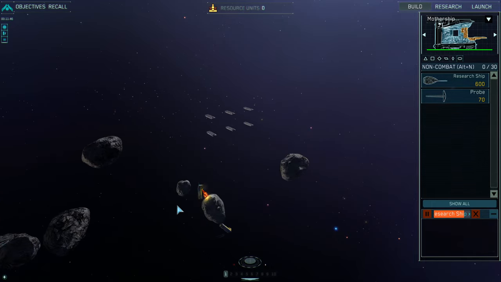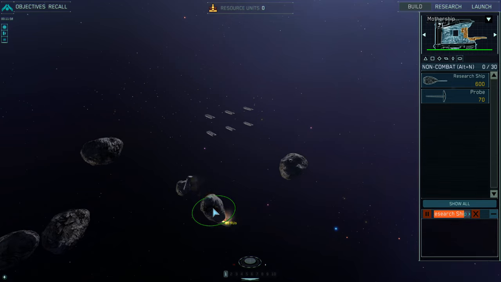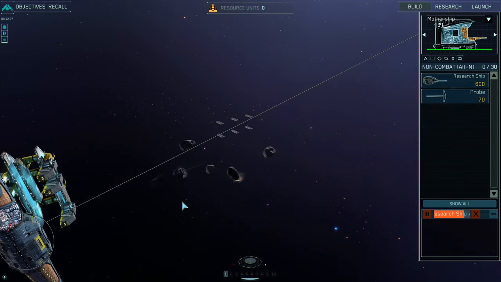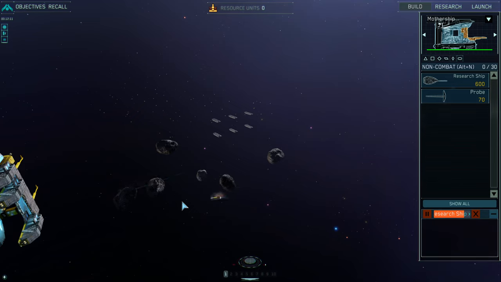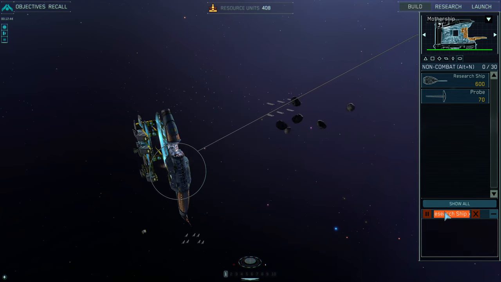When do these guys deposit the resources they've harvested? And is there a list somewhere over here that says how much they have harvested? Looks like it's headed back to the ship now. All right, now we got enough resources to finish up the research ship, so let's go ahead, get that done, and then hopefully we can start on research.